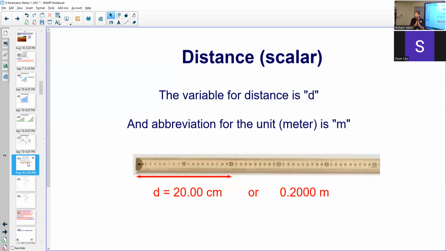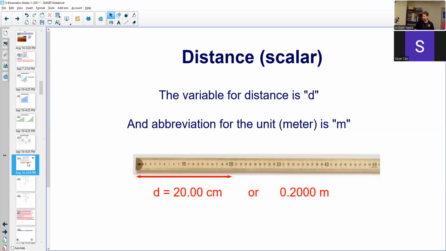You can always estimate between the smallest markings, right? And so don't forget, if you said, well, we let the car go 20 centimeters, but you marked it exactly on the 20, then you should know that precision down to 20.00 centimeters. So in terms of recording the precision accurately in your lab report, don't forget to include those extra zeros if you made it right at 20 centimeters.